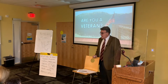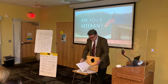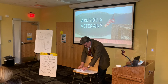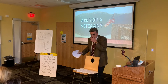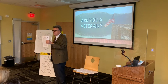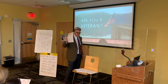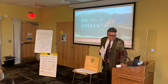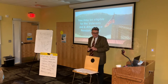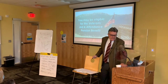As far as veterans benefits is concerned, there is in your packets a single sheet, back and front, that says 'Veterans Benefits' on it. You don't have to write all these numbers down because everything I'm going to say is on that sheet. It's a benefit that not many folks have heard of, called the Aid and Attendance pension benefit, and it can be quite useful under the right circumstances.